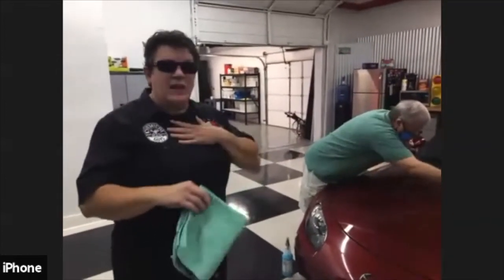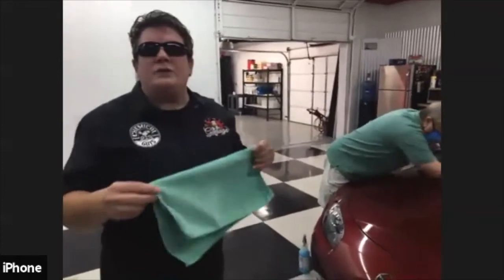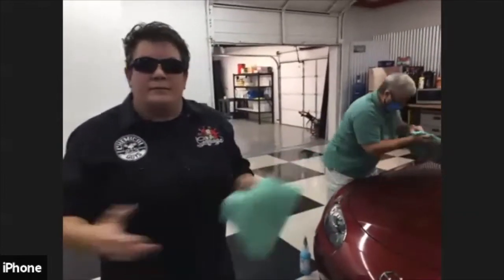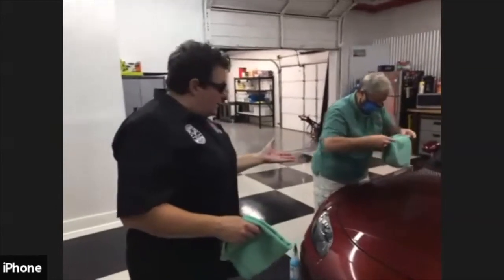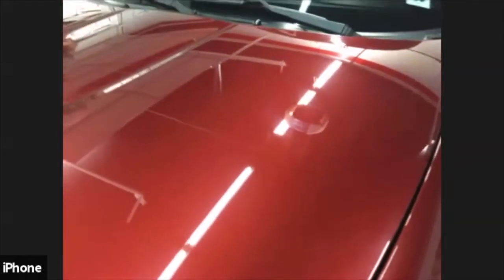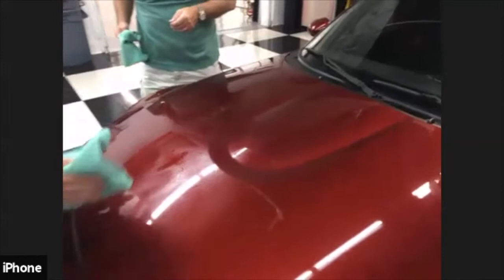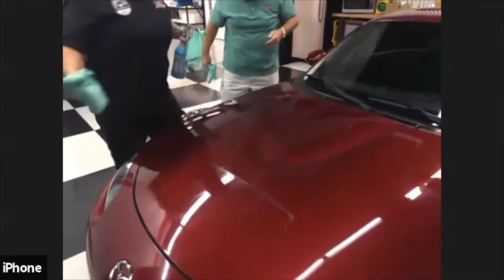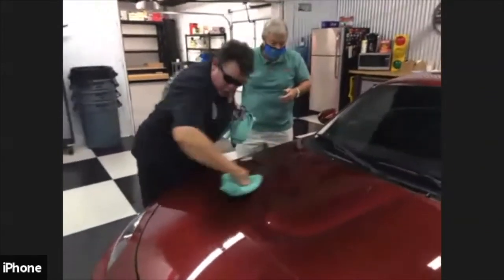So that's how I do my towels. They last a very long time. Do towels wear out? Absolutely, they wear out. After a period of time, towels just wear out. That's just the way things are. So I think we've got our hood washed, and now let's do some more finishing. Super fast with the finishing towel. Okay. Get your cleaning done. Cool thing about Miatas, you can reach everything. You don't need a ladder.